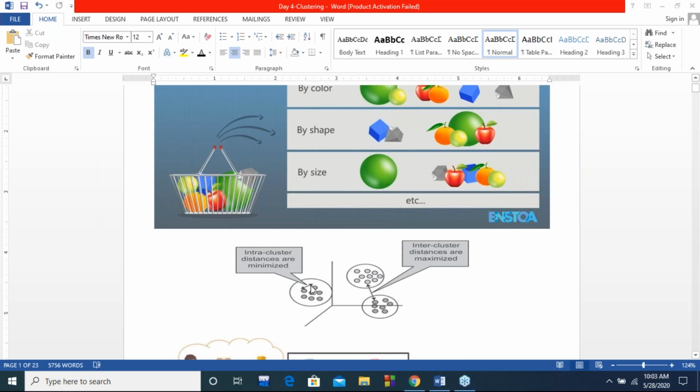Now, if we look at this other picture, we can have a broader view of what we have said just now, and this will also cover the second part of the definition. When I talk about partitioning or segmenting or clustering the data, what do I mean?